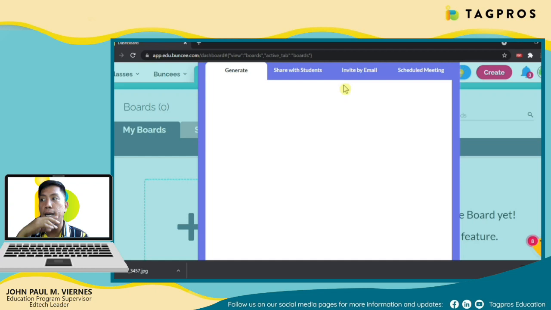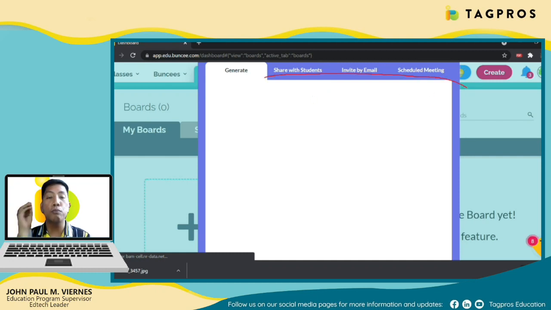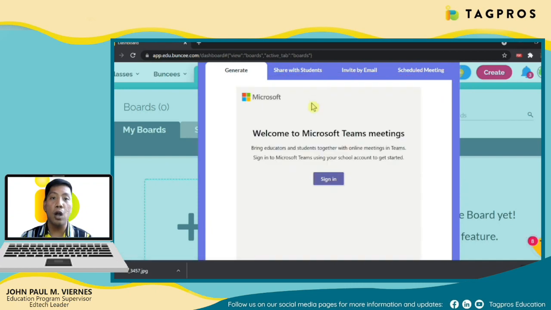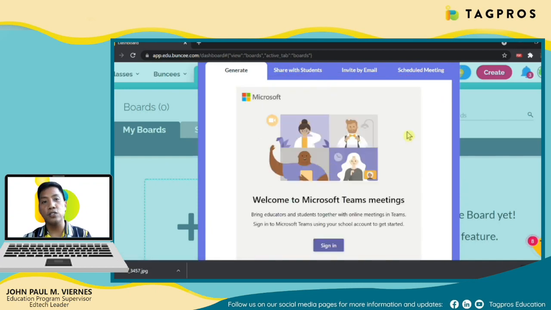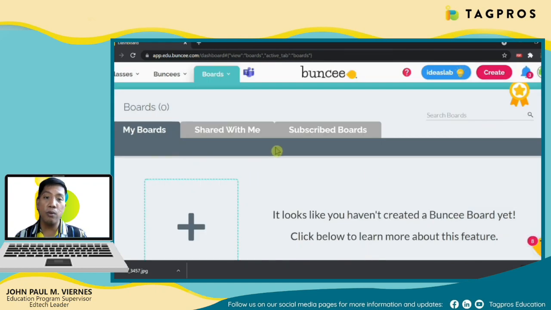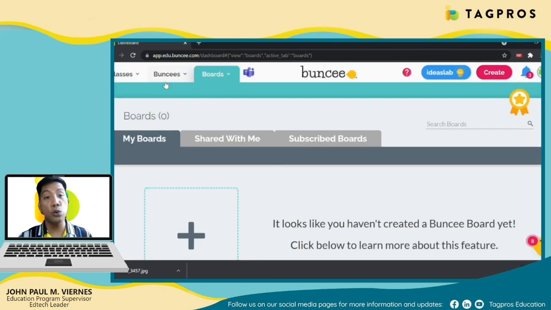Because this will serve as your learning management system for your class, because meron na yung sa Teams, meron na tayong video conferencing, chats as well, group chats, and of course they can also pass their assignments and other features of Microsoft Teams, which is actually integrated sa ating Bonzi, which is really good po kasi nga hindi na pupunta yung estudyante nyo sa other window just to access yung inyong Microsoft Teams. Now, question, pwede po bang ilagay yung Google Classroom dito? Siguro the link. But if you're asking me if pwedeng integrate siya sa mga feature, wala po. Only Microsoft lang po siya.